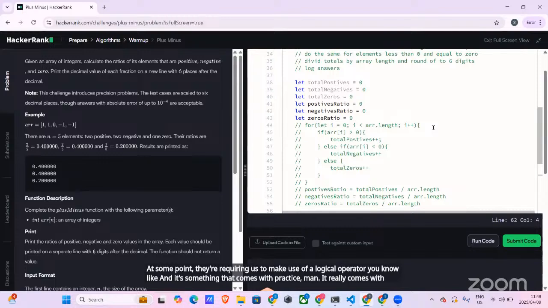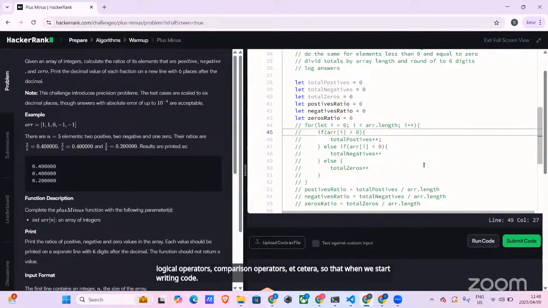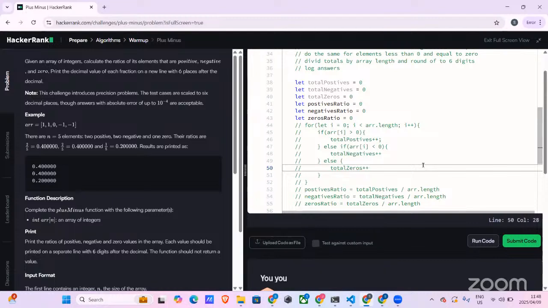That's why, to be fair, we could have just done JavaScript in a day. But my approach was, let's start with the basics. What are data types? What are operators, logical operators, comparison operators, etc. So that when we start writing code, you must be able to tell that, oh, he's trying to compare two values, so it's a comparison operator.